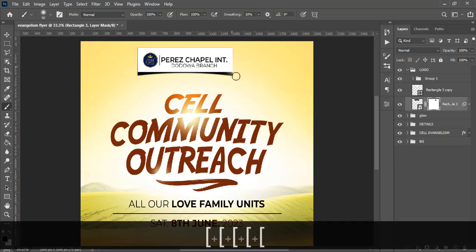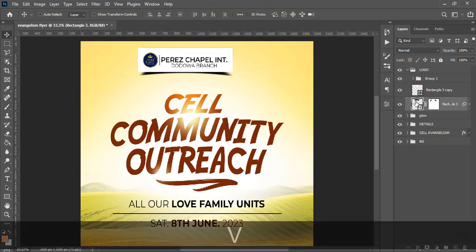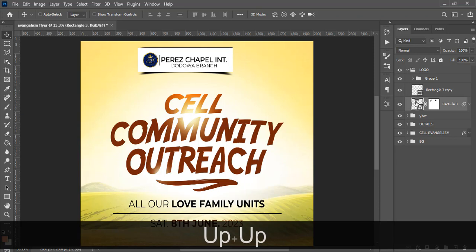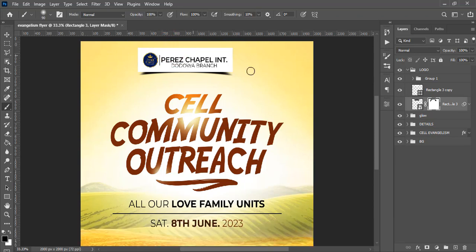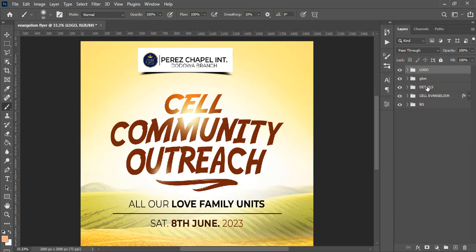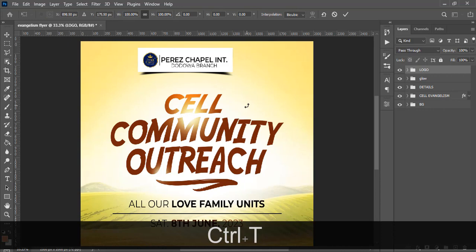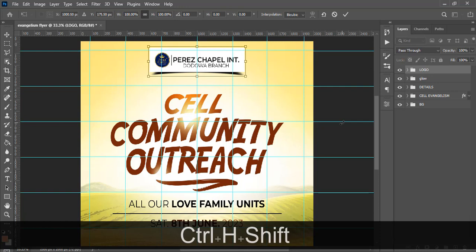Decrease the size, really important. Mask here, we don't want the edge to show, also don't want the edge here to show, something like that. All right, something like that. And then we can even drag it in a little bit more, and then also click here and then click on our brush and then mask this side as well. And then let's put the whole folder, Control T, yes, Control H, and make sure it is middle aligned.